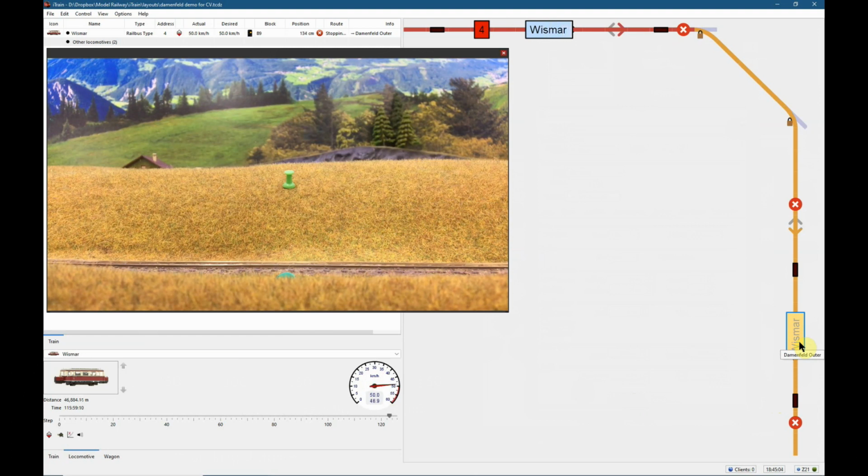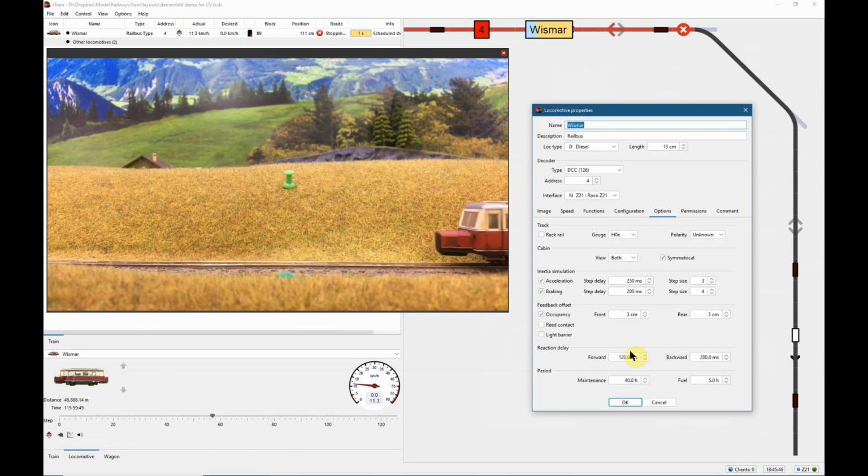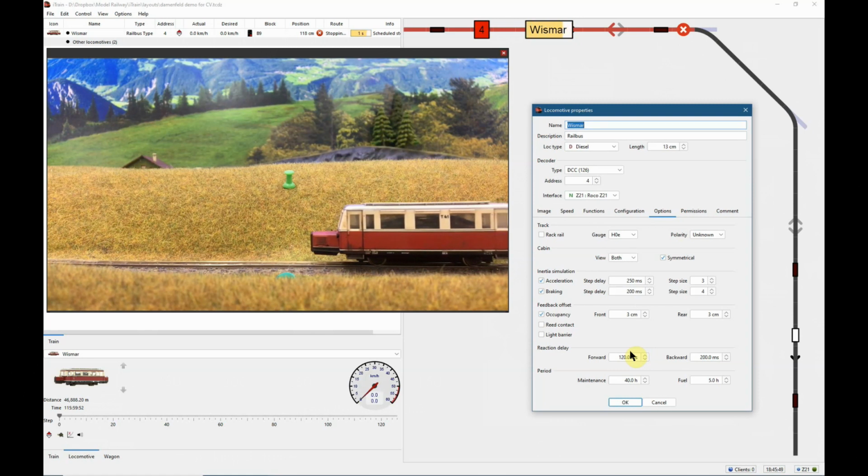When you choose your shuttle route, there needs to be enough room for it to accelerate to the maximum speed before it needs to start braking. This block here is about 1.5 meters long and about 40 centimeters here and around 1 meter here, which allows the loco to get up to full speed before it starts braking. So we're at 120 milliseconds with everything else set as before. The train's just coming in to stop again. Where will it stop this time? It's just arriving now.